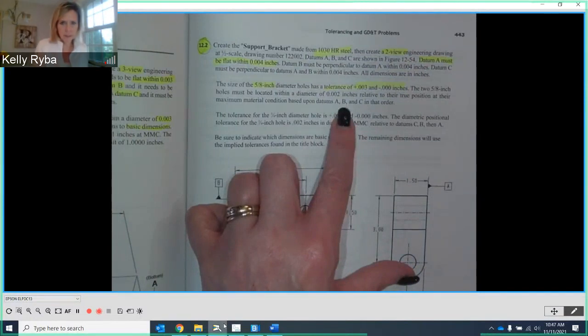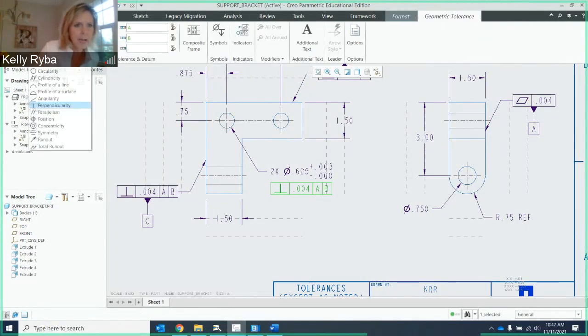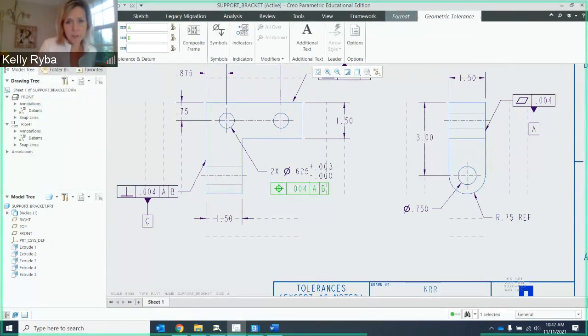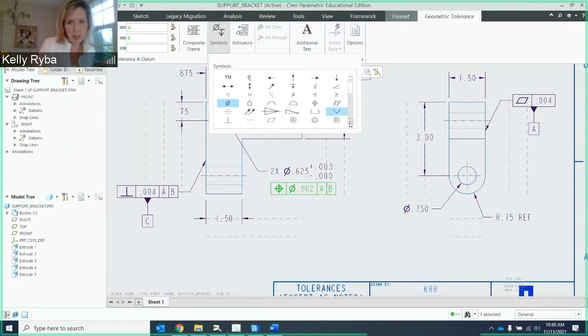So let me sneak back here. And I need to add a feature control frame here. So I'm going to do my GD&T. It's going to be for position. Okay, so I'm going to change position tolerance, and I am going to have a diameter, because it's a circular feature, add the diameter symbol in front here, point, and they want it to 0.002 of an inch. Maximum material condition. I need to add M in back of it. Okay, and that's going to be to datums A, B, and C.